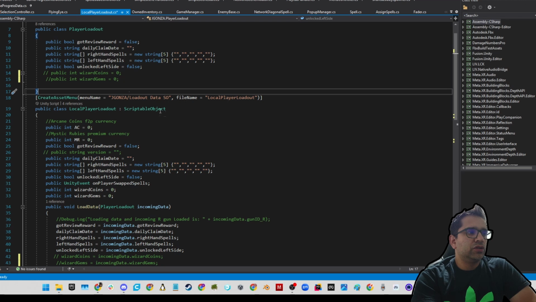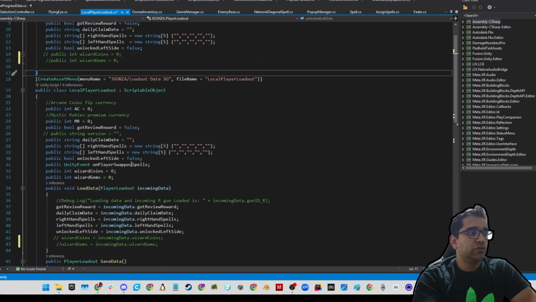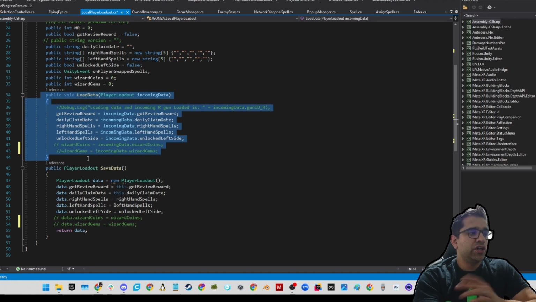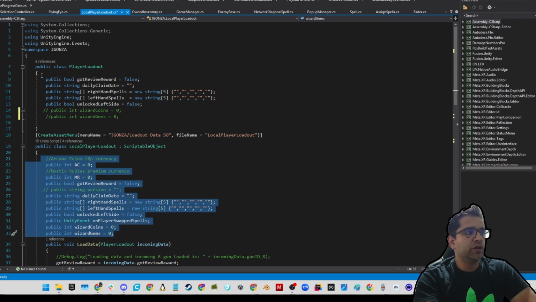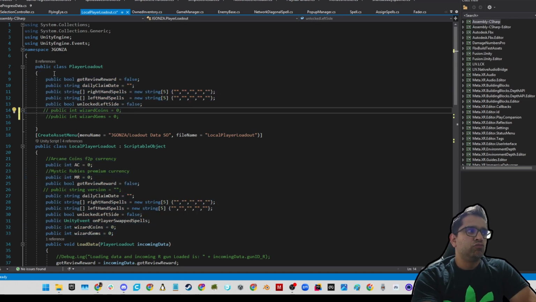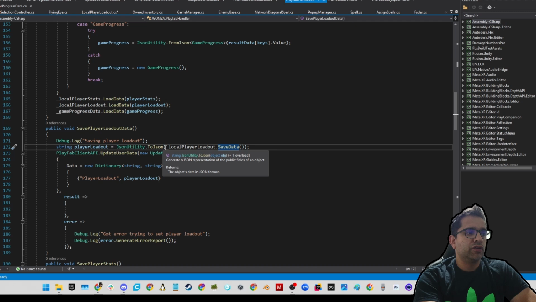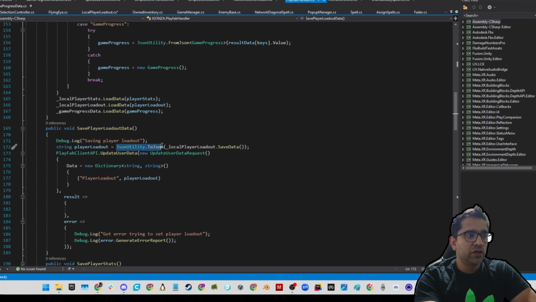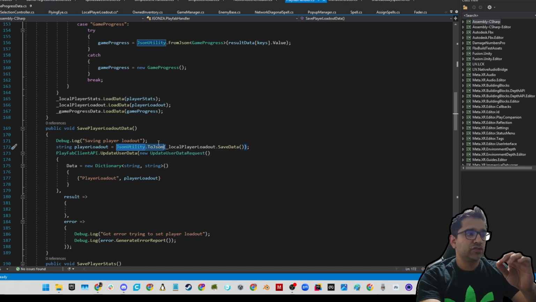And as you see, I have the scriptable object, and the scriptable object has a load and a save data function. Because I don't want to write straight to it one to one, I want to keep things clean. So this one is going to load the data, and this function is going to save the data. All it's doing is transferring these values from here into here, and vice versa. The reason I'm doing that is because when I return this data object on that saved data, it's going to return a class. And that class, with JsonUtility ToJson, will turn a Unity class into a JSON, and that JSON is a string. So there's the player loadout, and I just save that.